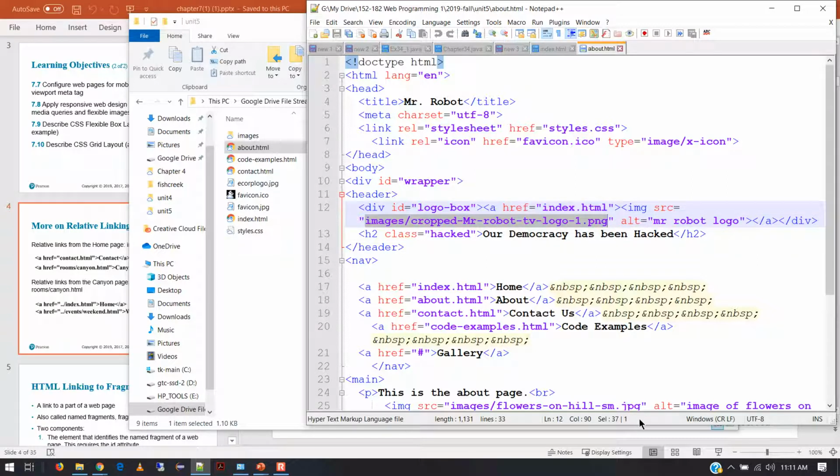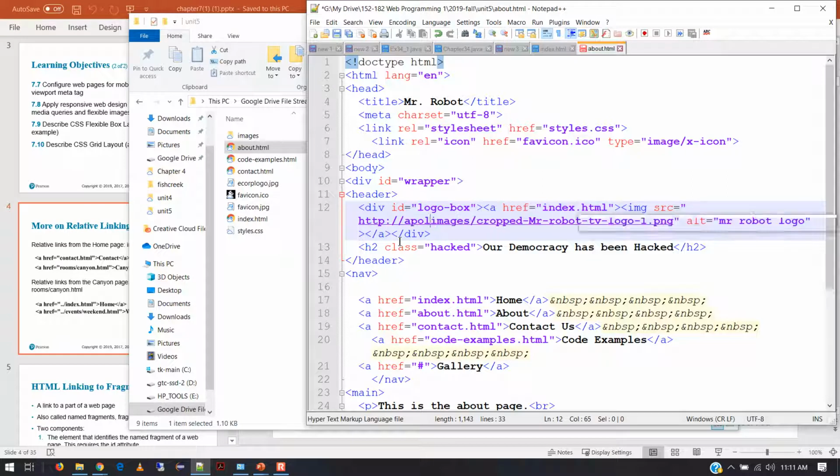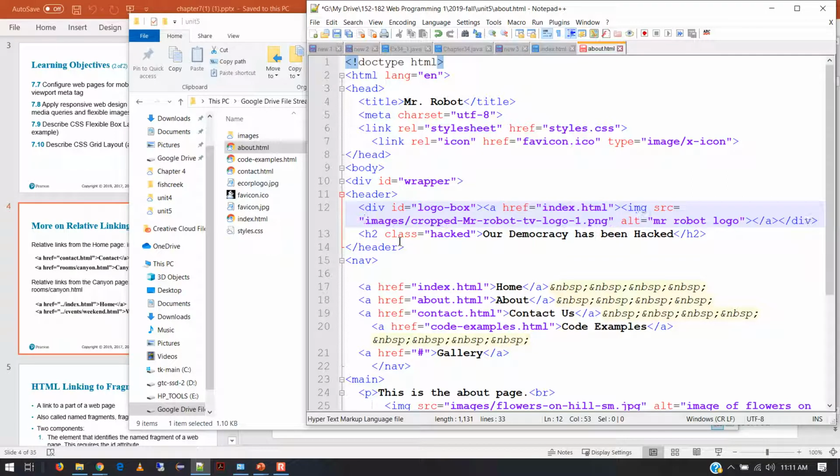Once again, if this has more than that in it, like particularly if it says file: and it has your whole Windows path in there, not good, folks. It's not going to work on Apollo. Also, not really strongly encouraged is if it has this in it, HTTP, Apollo, etc., etc. That indicates that'll work, not that it won't work, right?